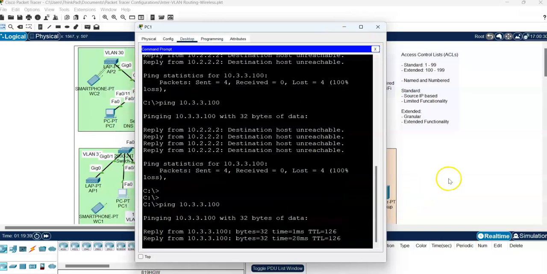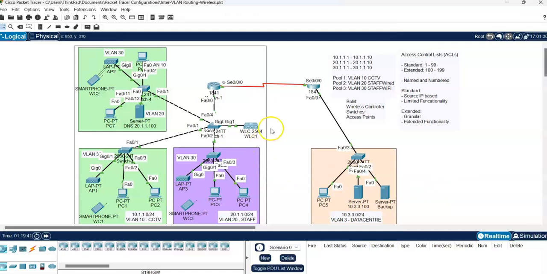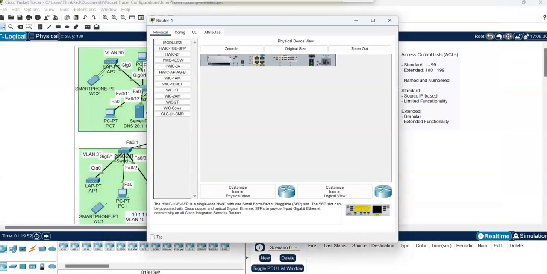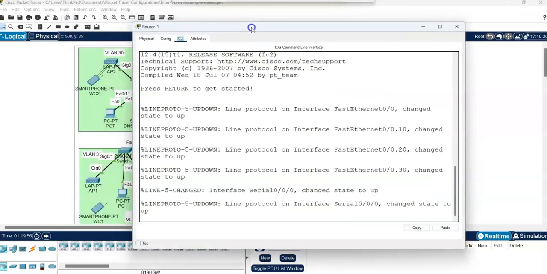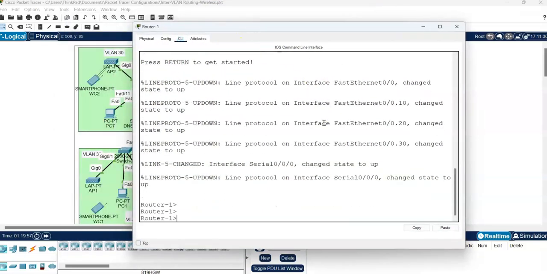Now we know there is no access list blocking that traffic, but we need to move to here and only say ping is blocked and HTTP is allowed to that destination. This is done through access control lists in the extended version, and we are on a different router that's close to the source, to save bandwidth and utilization of our network.